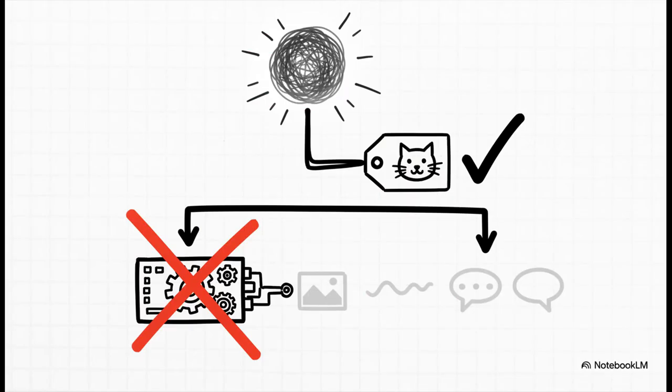For image classification, we don't need to generate a new sequence, we just need a single label. We want the model to say cat, not to write a sentence like this is a picture of a fluffy cat. The encoder does all the hard work of understanding the image and creating that rich summary in the CLS token. Once you have that, you're done. The decoder's job is simply not needed.